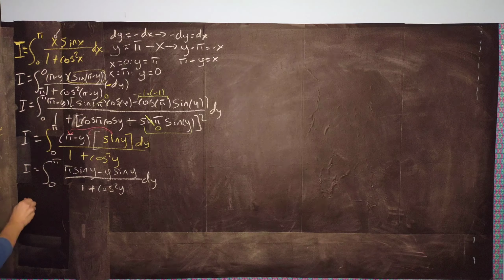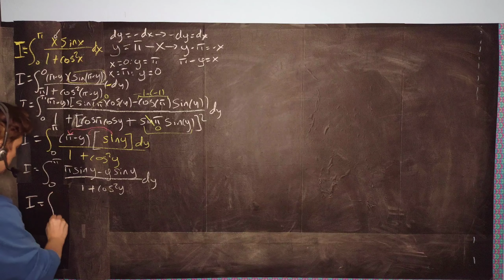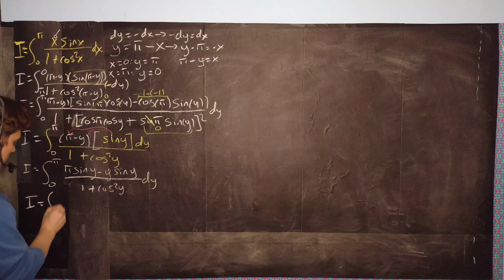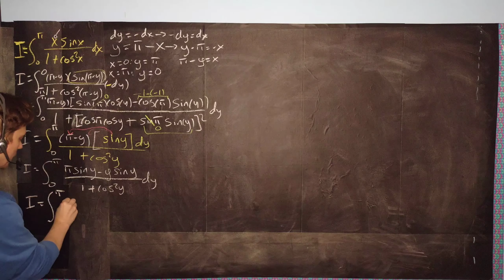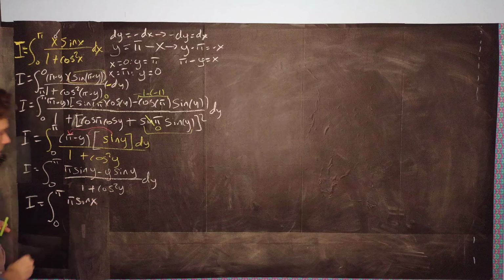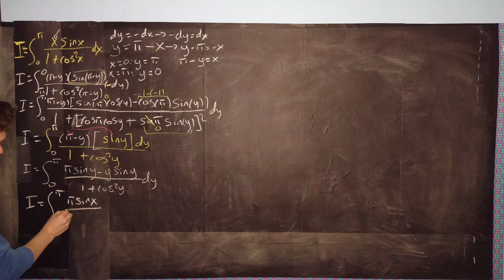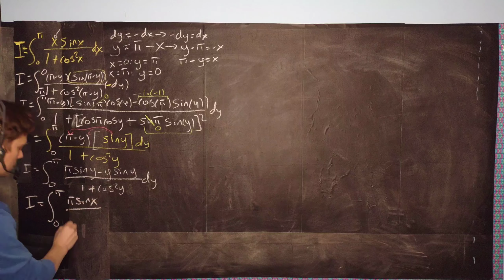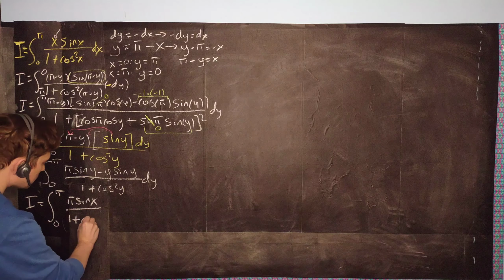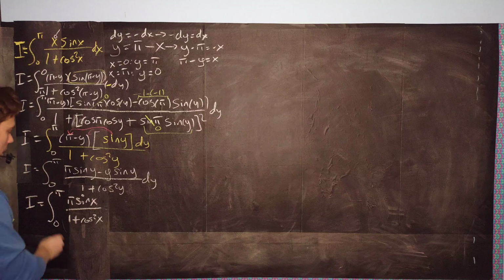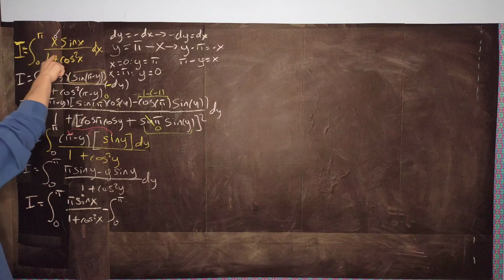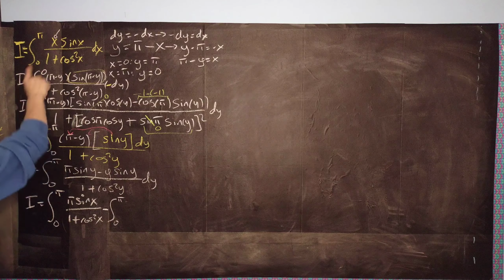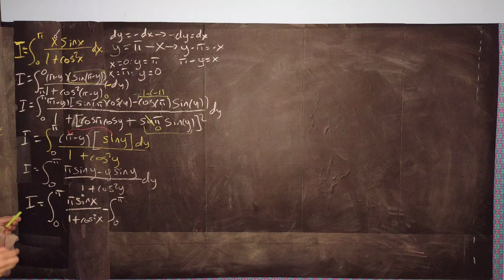Those are just letters. So we can say instead that the next stage we're going to have the integral I and just rename the letters. So 0 to pi, because we want this, and we're getting close to it here. We're going to have pi sine x. So just replace y with x. They're just letters after all. And then split this into pieces. So it's going to be 1 plus cosine squared x. And then here we're going to do minus the integral from 0 to pi. We need that, right? Because we're looking for this. We're going to have an I here. That's this. And then another I here. And then we can solve for I eventually.